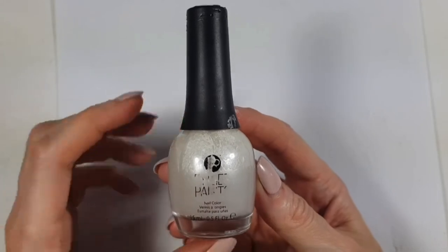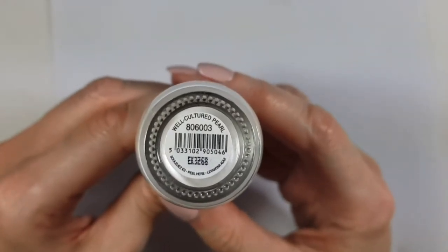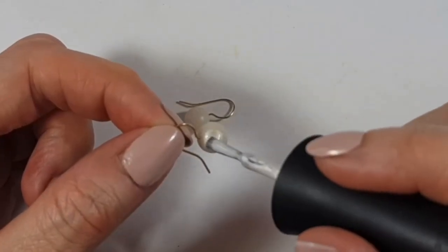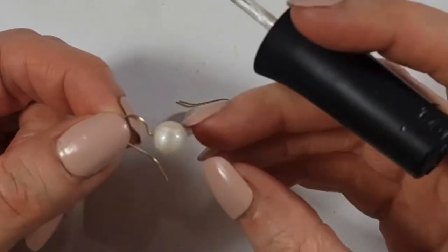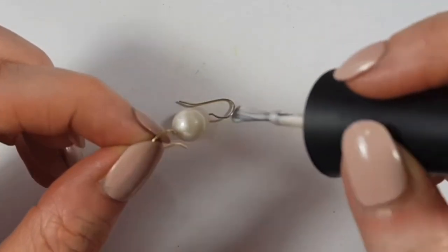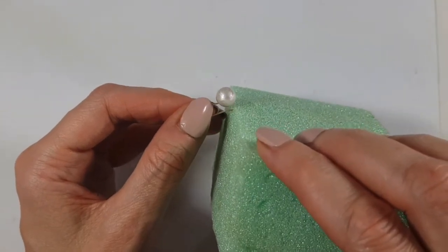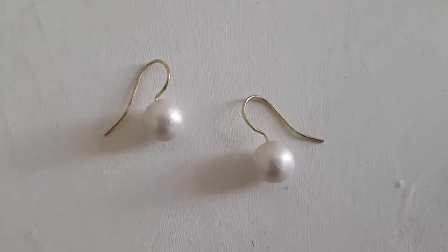If you're working with polymer clay, bake them. Just make sure you choose a pin that doesn't have like a plastic bit in there. Then I'm going to paint them. I'm going to be using this nail polish. If you can work with acrylic paint that looks like pretty pearls, just go ahead and work with that. I haven't found an acrylic paint that I like that resembles actual pearls, so until then, this is what I use, and this is how I'm letting it dry.